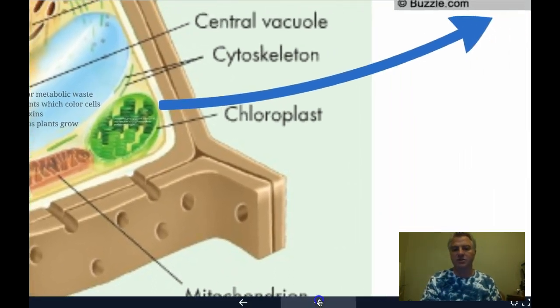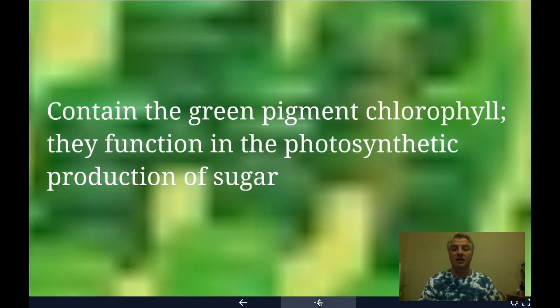Of course, you know what its job is. First of all, it contains the green pigment chlorophyll. It's what makes plants green. We know that all the colors of the spectrum are in light: red, orange, yellow, green, blue, indigo, violet. Whenever the light strikes the plant, all of those colors are absorbed and used in the process of photosynthesis, except one, which is green. It reflects green, and that's why we see the green when we look at it, because it's reflecting that green pigment.